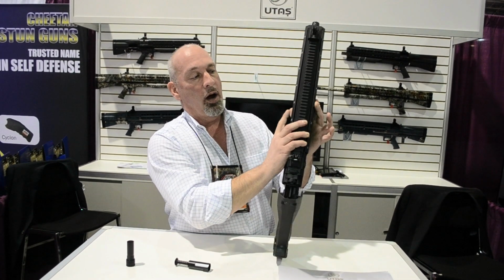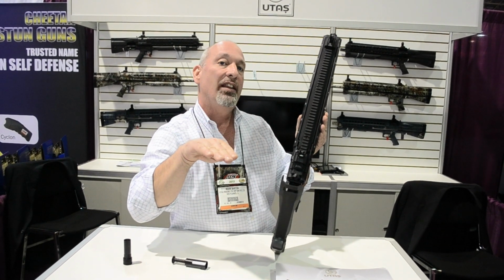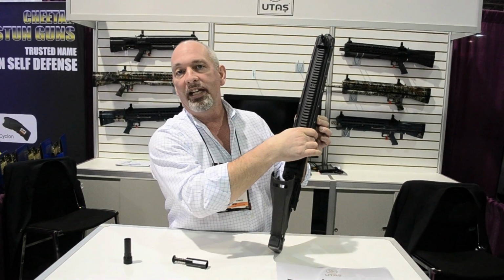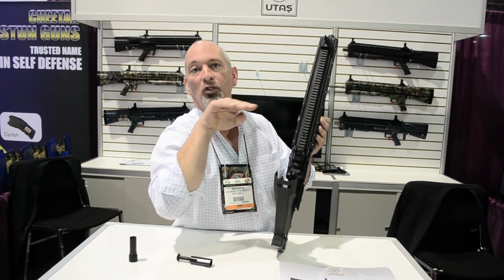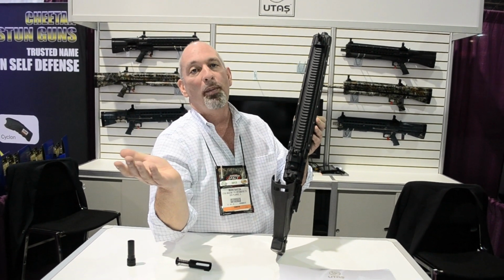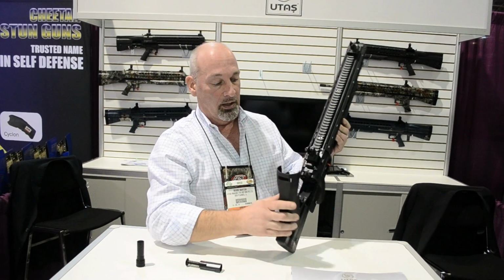Because our magazine tubes are on top and the barrel is in line underneath that, most of the weight is above the barrel, which will allow for a straight back. Recoil will be basically the same as any 12-gauge shotgun, but the muzzle jump or rise is greatly reduced.